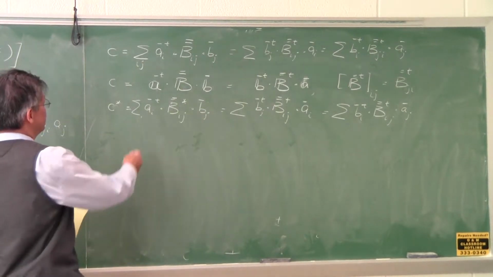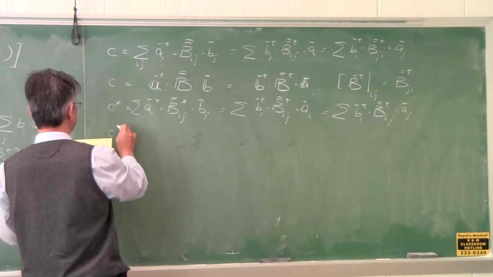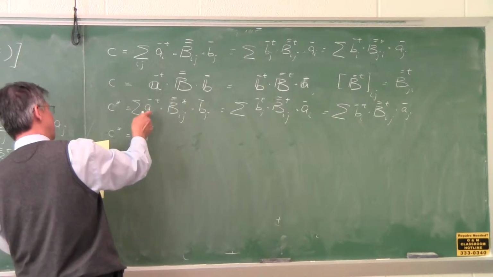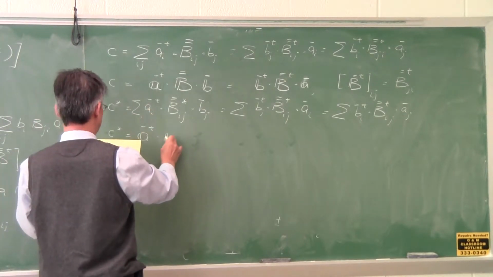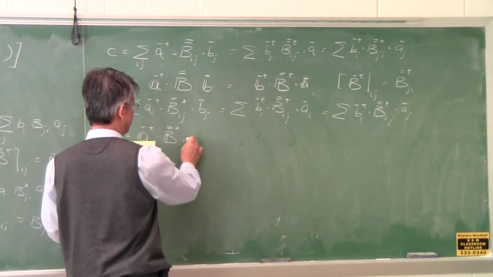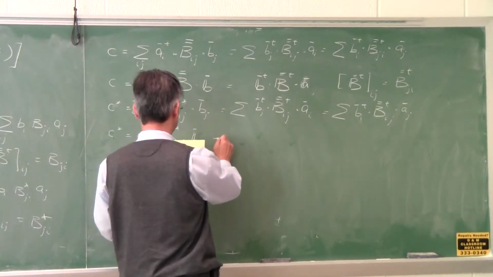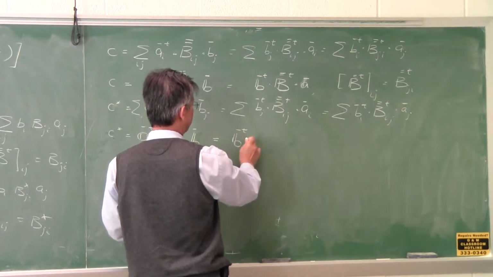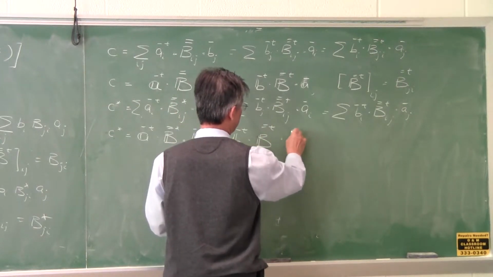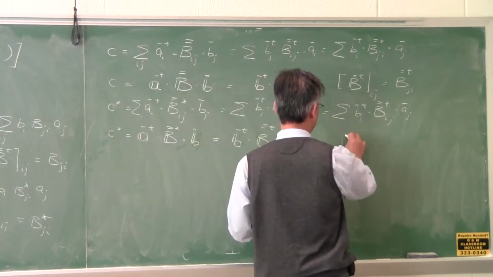And then I can use the bold-face notation, or the blackboard bold notation, to rewrite this as C conjugation is A blackboard bold representing these vectors all stacked up together. This blackboard bold represents these matrices all stacked up together. And this blackboard bold represents these vectors all stacked up together. And then the second part I can also write as a blackboard bold transpose dot with this, dot with A.